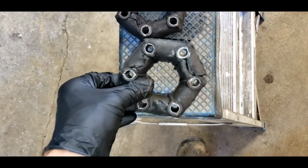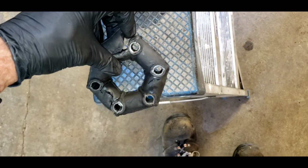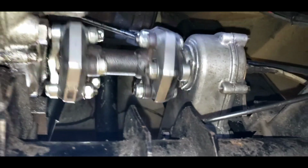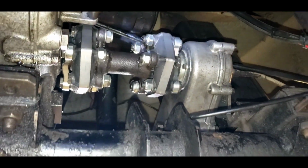Okay, so the old Guibos, they're cracked and broken. See the split right there? They are out, and the new Guibos are in. I just have to cut off their metal bands. That took me a couple hours. I struggled with that quite a bit, but we're good. Now we've got to work on the exhaust hangers here.